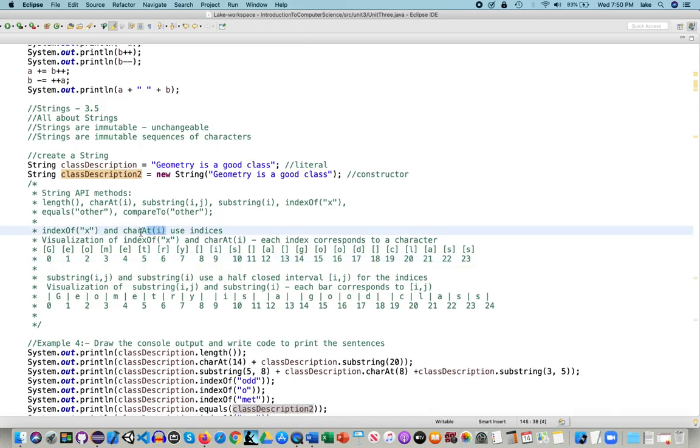Character at is a specific position. So if I say, give me the character at 15, you look and find 15 and say, oh, that was an O. Give me the character at 5, you look for 5, and you say, oh, that's a T. This will return or send back a character at that position. Just like we write those methods where we had a JPanel and then we returned it.